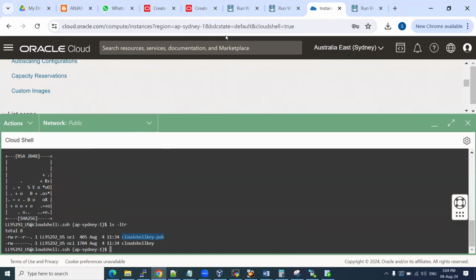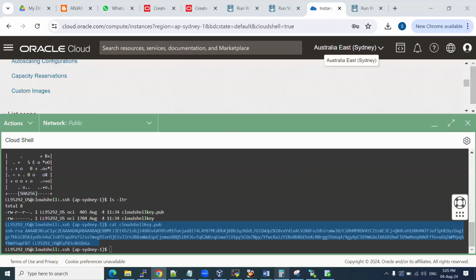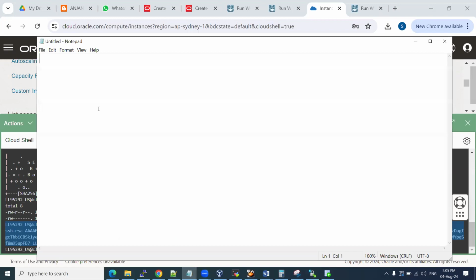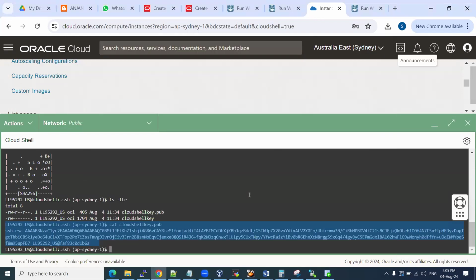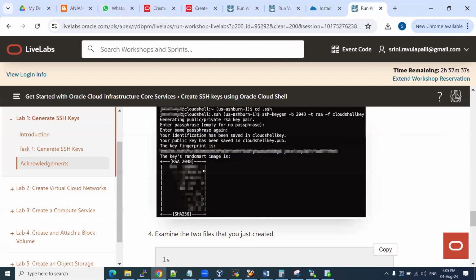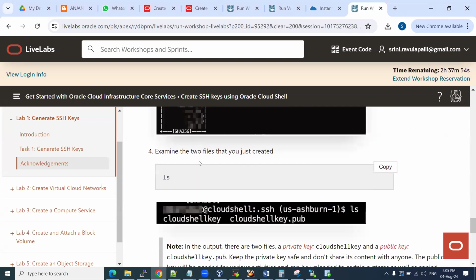Let me copy that key to a different place, but we can paste it. Anyhow, this will not be useful for anyone. It is a temporary thing. But in case you are doing it live, in different videos or different scenarios, we should not share this key with anybody. That's it. We have created our public key. That part is completed. Let's see here. We can go ahead and see it. The key has been generated.